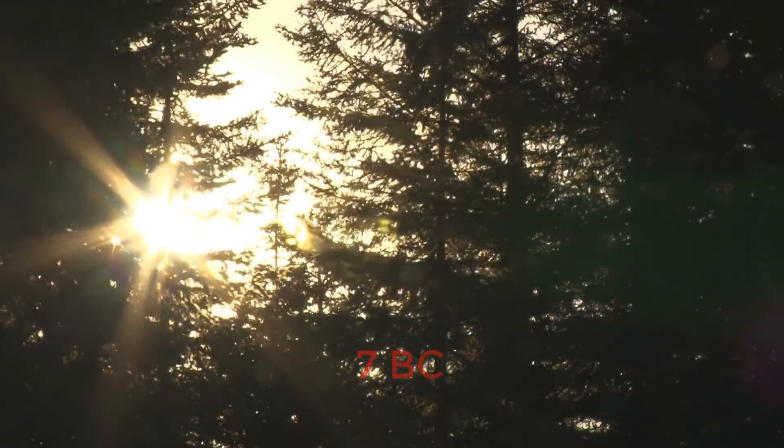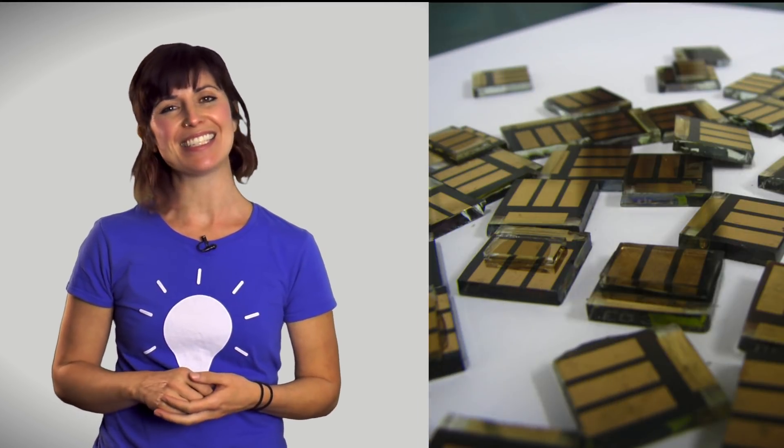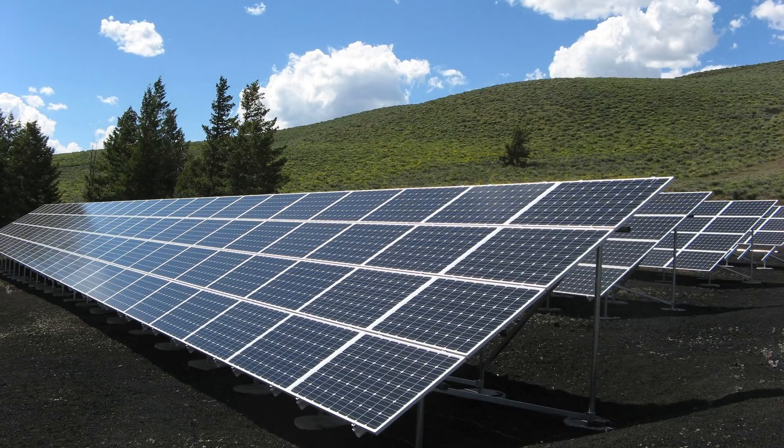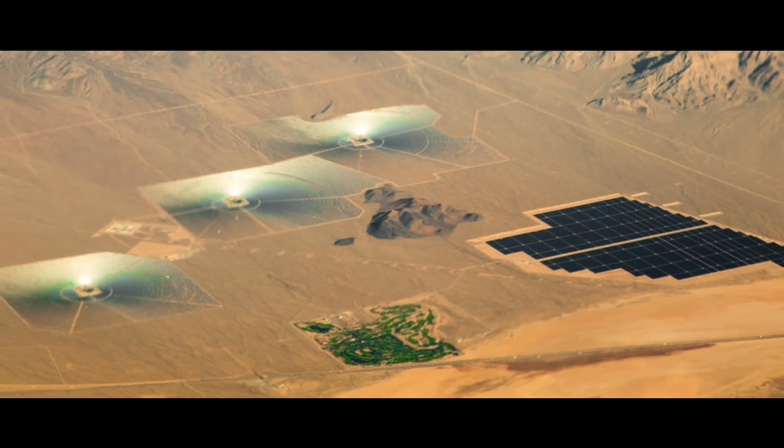Who would have thought the desert could supply so much energy? When it comes to the sun, humans figured out around 7 B.C. that concentrating sunlight on glass created fire. In the 1700s, the first solar oven was invented and it's still being used today. The science behind solar power for panels started in 1839, when a scientist discovered that a voltage is created when material is exposed to light. A few science experiments later created the first solar cell and later developed the technology used for solar panels. Solar panels can be used on your roof just for your home, or they can be part of solar energy farms or plants. California also gets top honors for one of the largest solar thermal power plants in the U.S., called the Ivanpah Solar Power Facility.